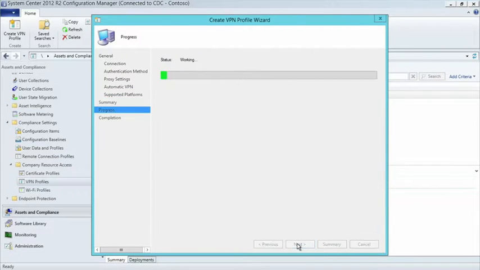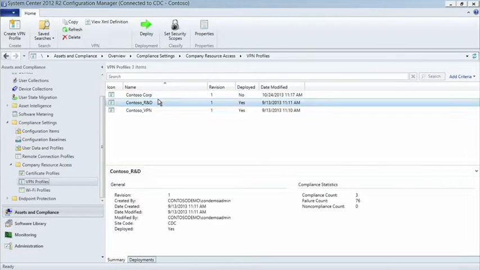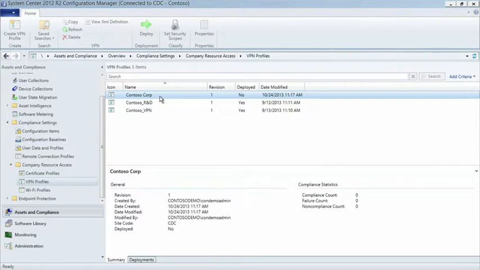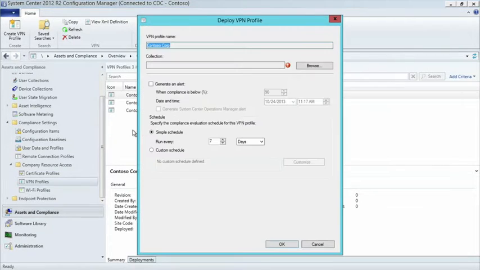And then the summary. Now with the VPN profile, same thing for Wi-Fi profiles and certificate profiles, I don't have to add them to a baseline like I had to with configuration items. I just take the Contoso Corp profile, right-click it, and then do a deploy. And then it looks very much like deploying the baseline for my configuration baseline.